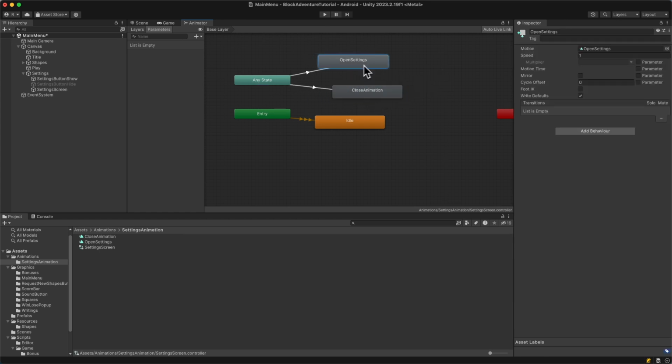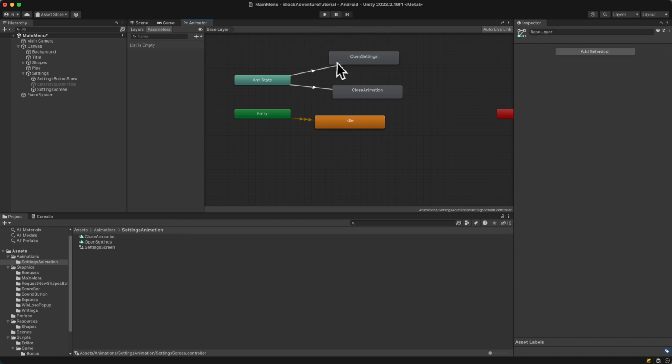And now we want to basically set condition where each of the animation will be triggered and will be played. So to do that, we will need some parameters. So go to the right hand side and select the parameters and then add this small plus and then select trigger, and I'm gonna call it open settings, and we want to do the same, small plus, trigger, close settings.